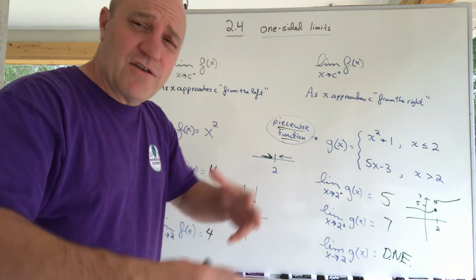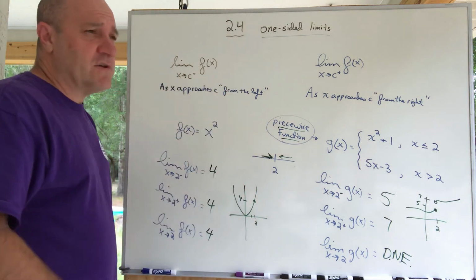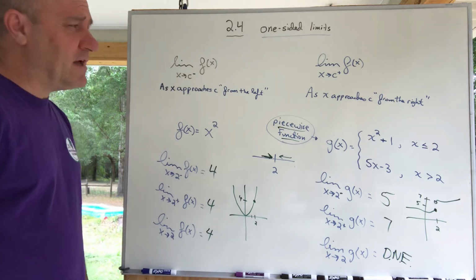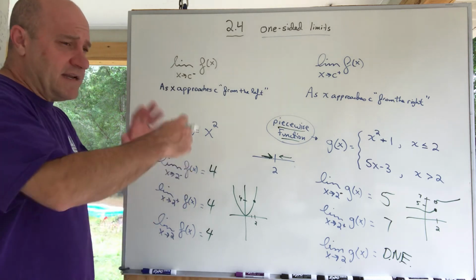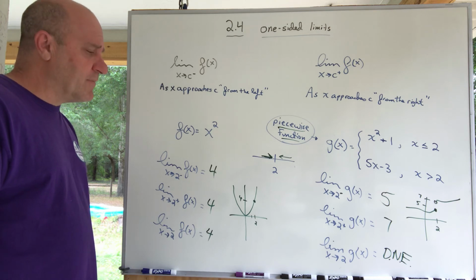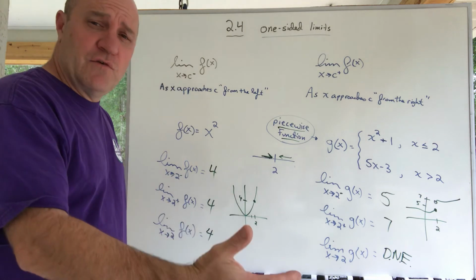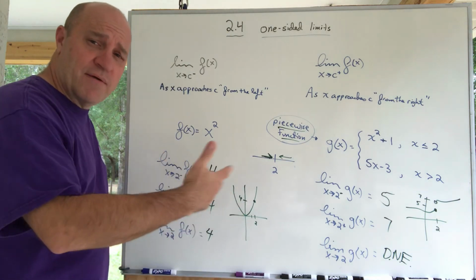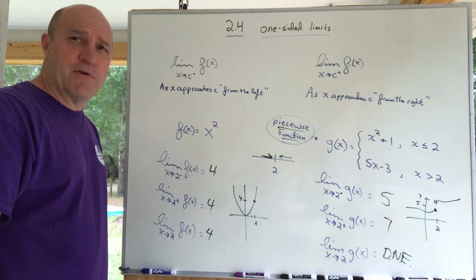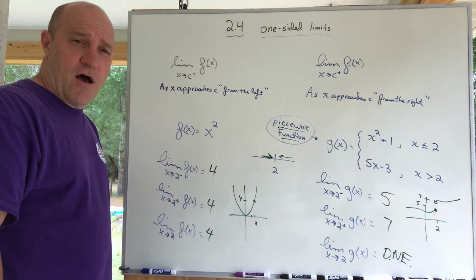Again, discontinuities are the next topic here in 2.4. So we're still in 2.4, but I'll do that in the next video, and there's a lot to talk about there, a lot of good examples. These one-sided limits are also important up in section 2.5. And by the way, we're getting toward the end of this chapter, so there isn't too much more to say about limits. All right, thank you.